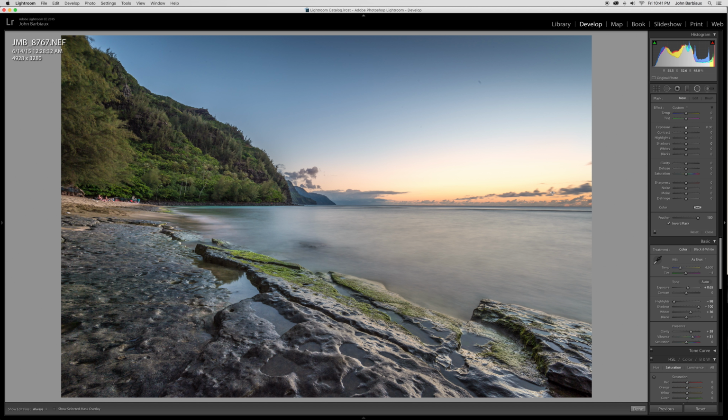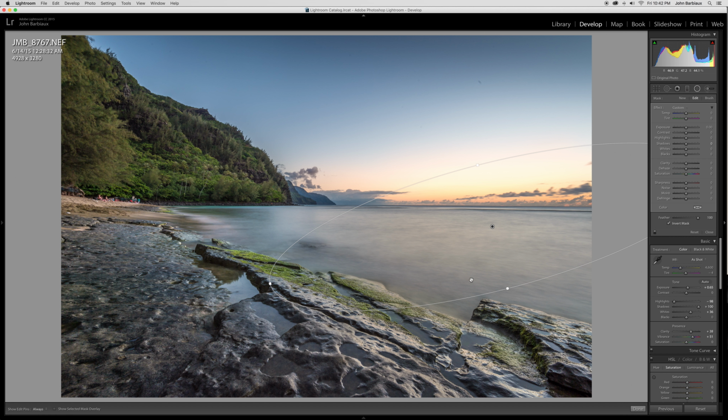So I'm going to go ahead and draw one here. I'm going to draw it fairly large. And what I'm doing is I'm going to give this image the reflection on the water that it had. The sun dropped over on the right hand side here, and as it did, it had light reflecting off of this, which you can faintly see, but it's just not as detailed as what it was, or as colorful as what it was.